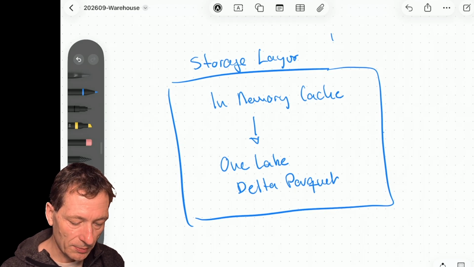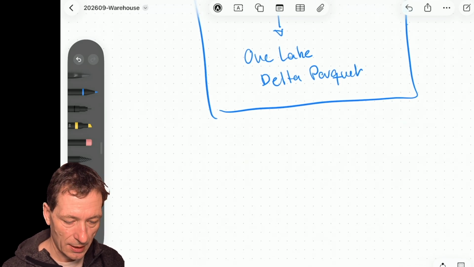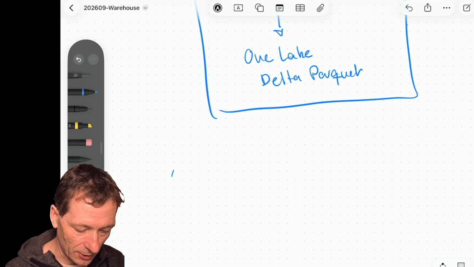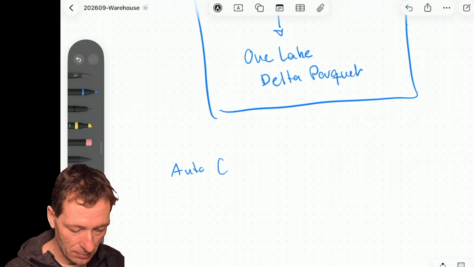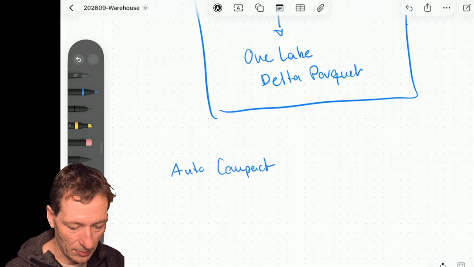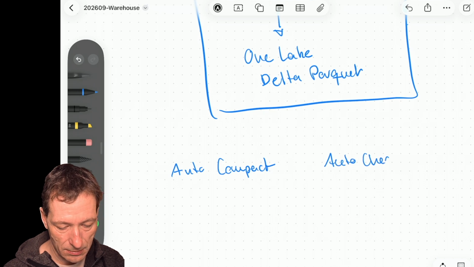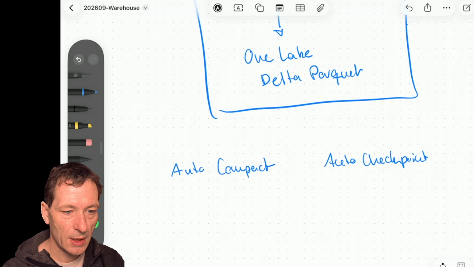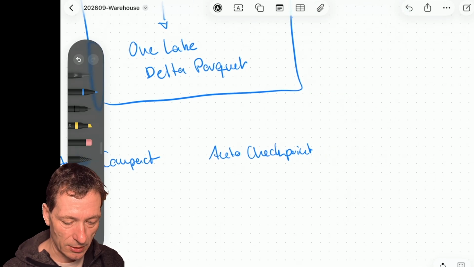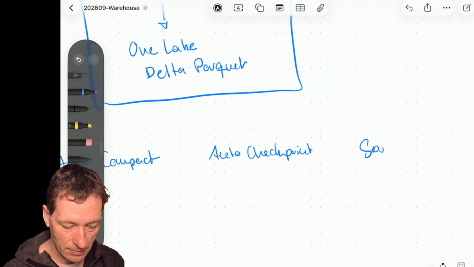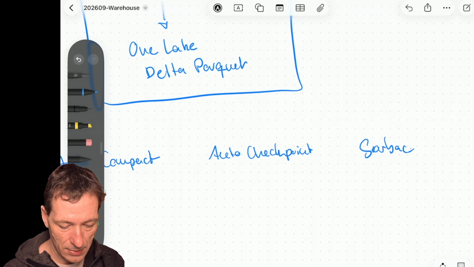You have several background processes running. One is auto-compaction. You have auto-checkpointing for log management, and you have auto garbage collection.